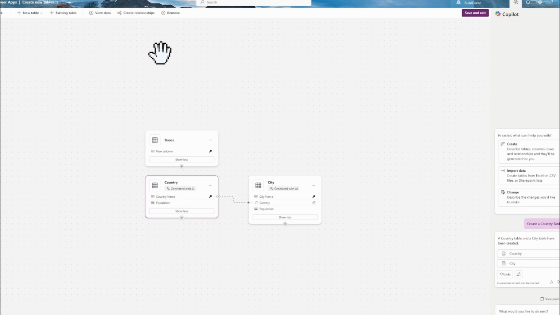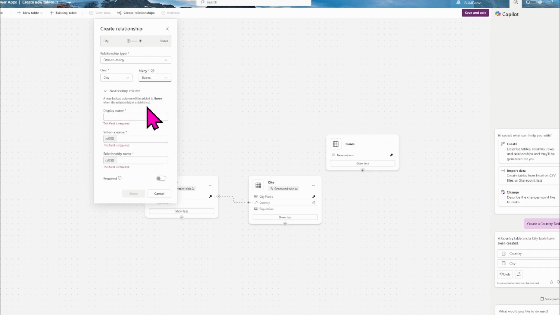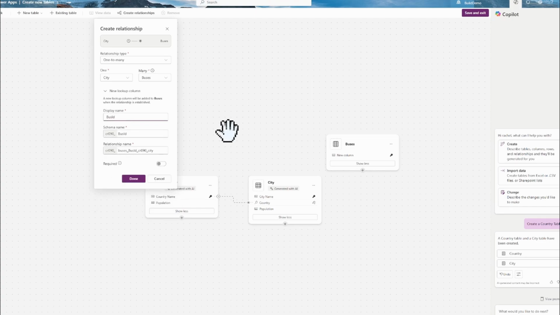And right now, if we say we want to create a relationship between buses and city, this was not possible before, but right now it is possible. You can just click on create relationship, select the table city, then select the buses table. Then you give your column a name, let's say bus ID.